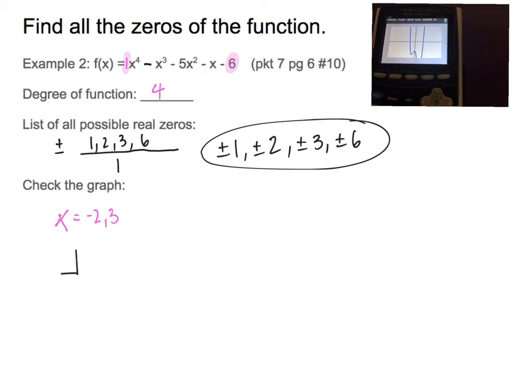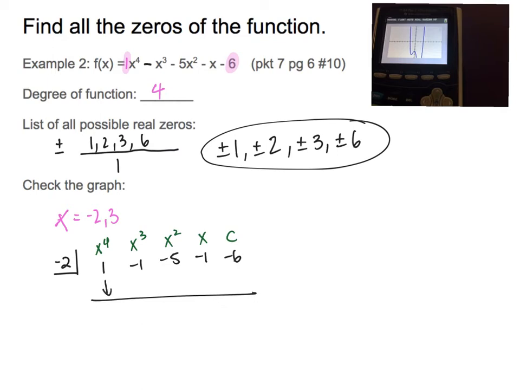So I got to make my box. What goes in here? Well, that's going to be the -2, because I would put my root in my box. I don't need to switch the sign when I have the root. And then I'm going to write out my label. So I have to go back to this polynomial here and pick out the highest degree, which is x to the 4. So x to the 4, x to the 3rd, x squared, x, and the constant. Then write out my coefficients, which is 1, -1, -5, -1, and -6.